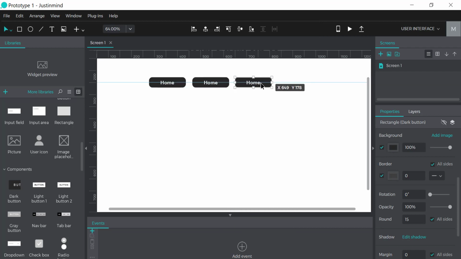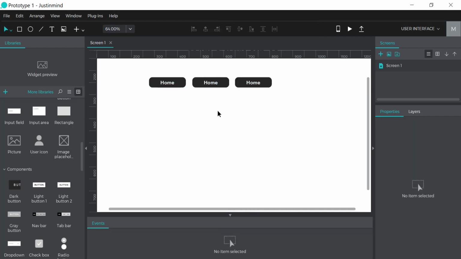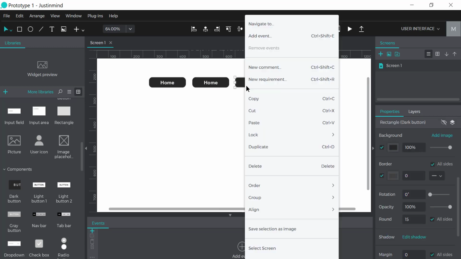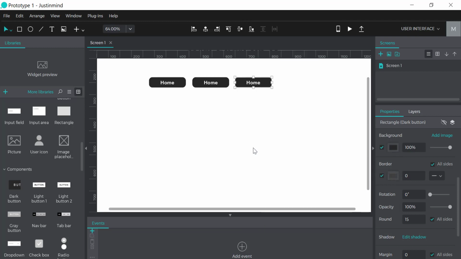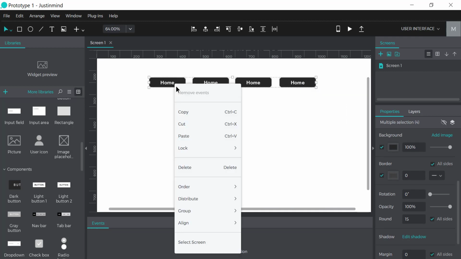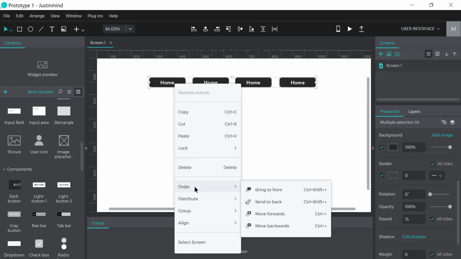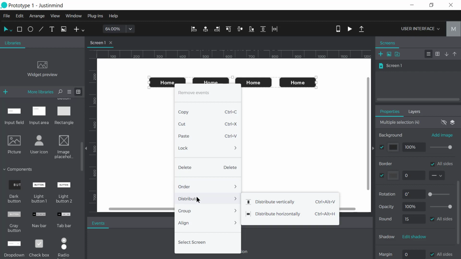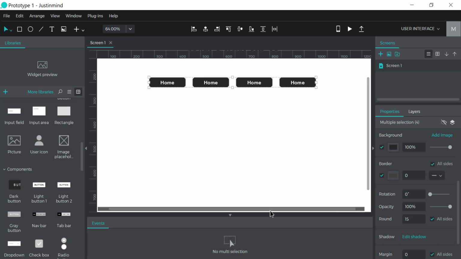You'd only need 3 pages, but I'm going to do 4 here. And then I can select all of them. And you can distribute these.